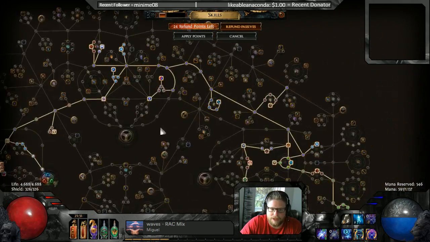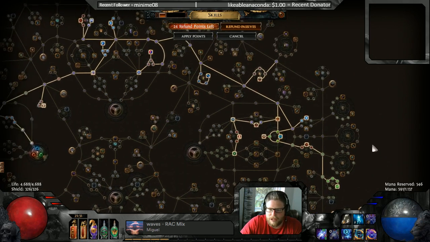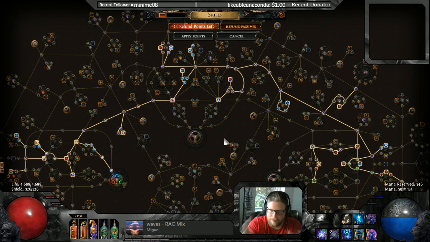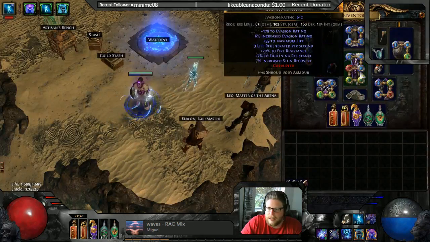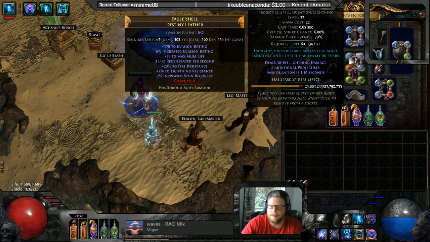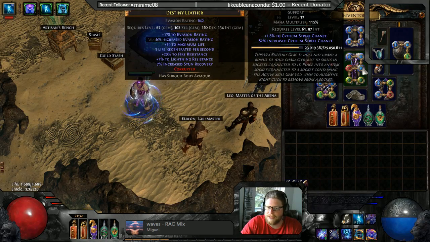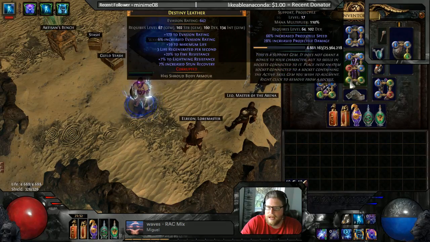You're getting crit from here, you are getting crit from here, and crit from here, crit for all the power charges, and also, of course, from the Ice Golem. Getting all this crit means that we are not running any lightning penetration gem in this setup, because Spark scales with so many awesome things. So for my main skill, I have Spark, I have Spell Echo, I have increased critical strikes, I have duration, I have faster projectiles, and I have Pierce.